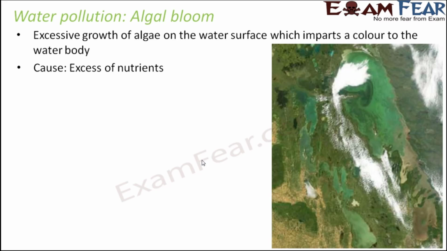And what do algae need to grow? They need sunlight, slow moving water, and excess nutrients. So excess nutrients are provided by the fertilizers which are rich in phosphates. Sunlight, anyways, is there. And slow moving water, if the water is not moving very fast. That's why I told you that you would have seen this algal bloom either in some nearby pond or lake, because the water in ponds or lakes is not that fast moving when compared to the sea or a river.